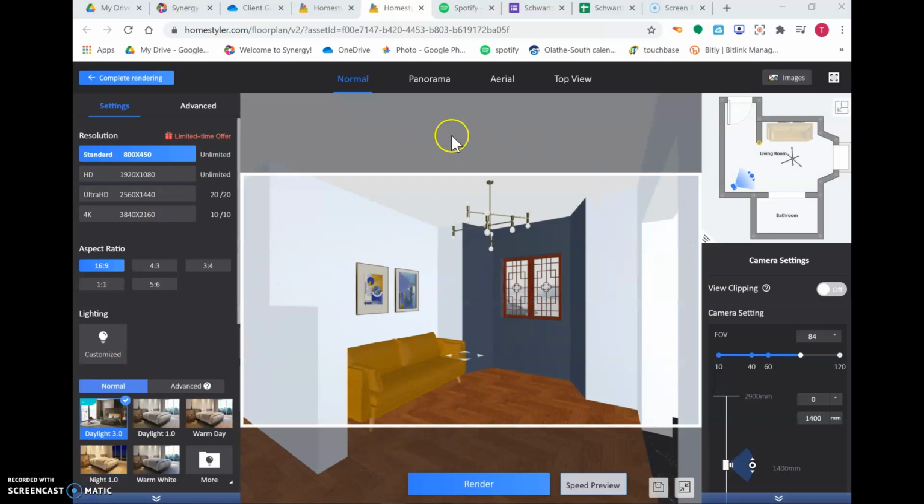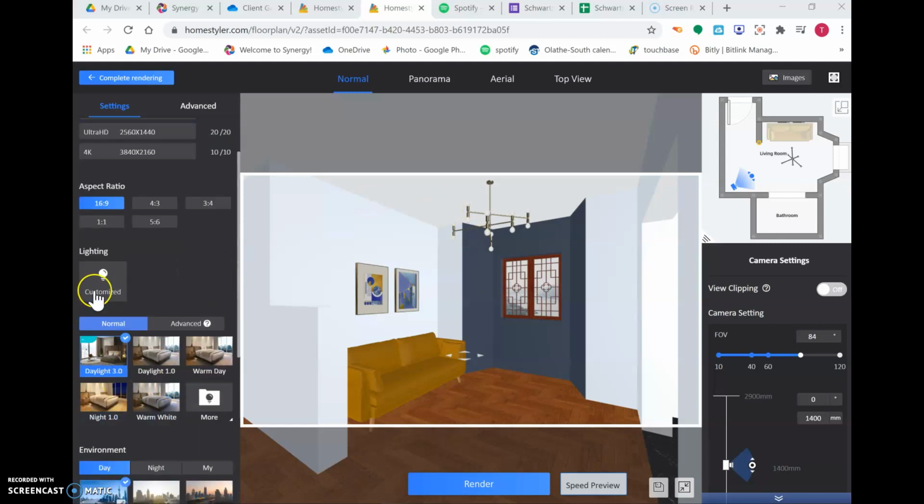Okay, so now I've added my lighting so you guys can see what I'm talking about. It's really important that you add in not only lighting so natural light can come in, like the window, but also artificial lighting like this ceiling light or ceiling chandelier right here, lamps and so on. That's really important, otherwise your rendering might be too dark.